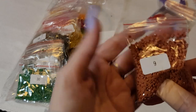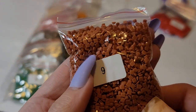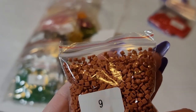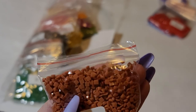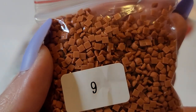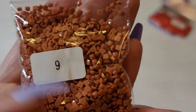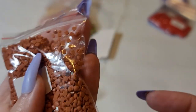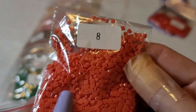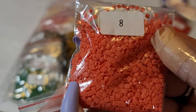I'm sorry. Like a beautiful mauve-y color. It looks brown, but it's like kind of got a, what color would this be? I don't even know. But it's so pretty. It looks brown on here, but it's not brown, darn it. It's like a mauve-y color. We've got this beautiful melon, like a watermelon color. So pretty, you guys.